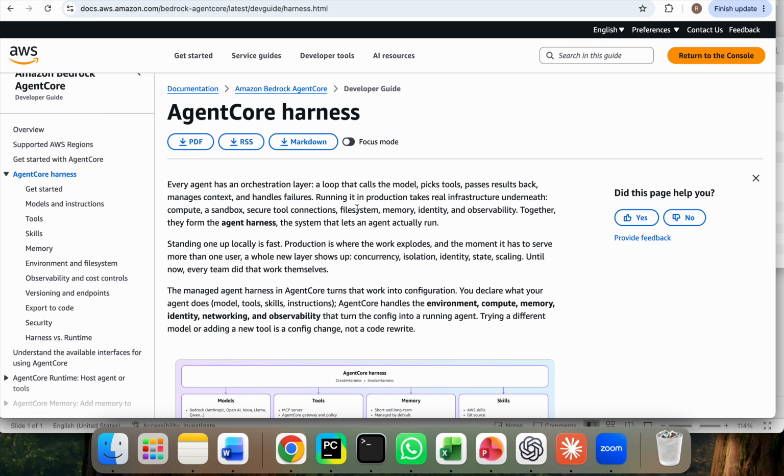As I say, running it in production takes real infrastructure underneath: compute, a sandbox, secure tool connection, file system, memory, identity, and observability. Together they form the agent harness, and that's what AgentCore Harness provides me as a service. I don't have to bring up a memory on my own. As part of the harness deployment, I'll have a memory service, a file system service, and a runtime service.